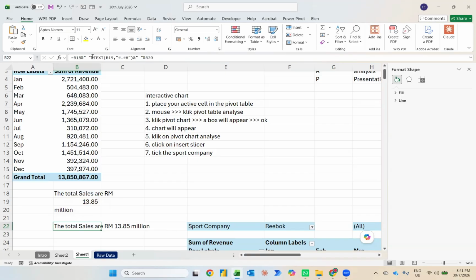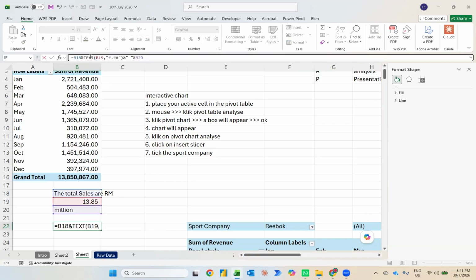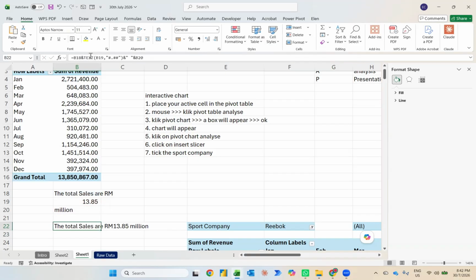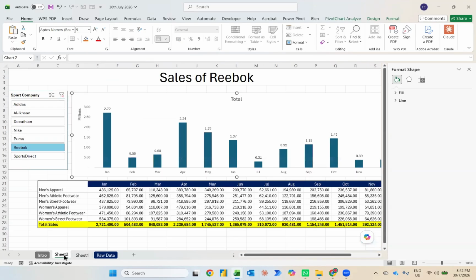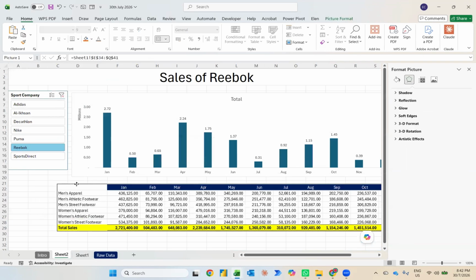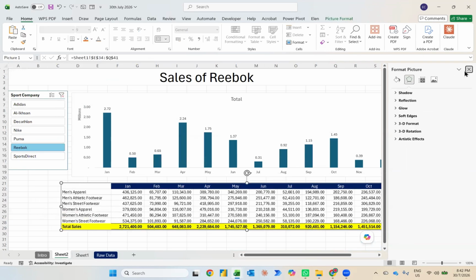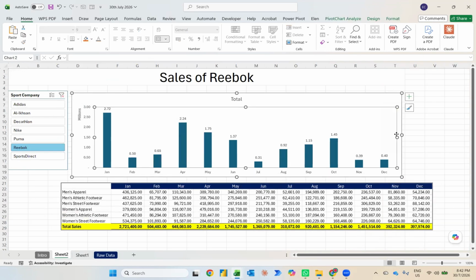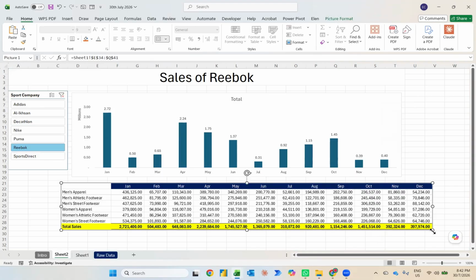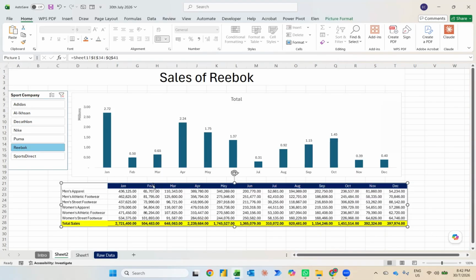So maybe I don't want this data over here. I'll just remove this. Alright, now it looks better. So now you may ask me, what is the function of this data over here? So what I'll do is, maybe let me just put this over here. This one, and I close. I'll just adjust accordingly. Maybe this one, I'll just make it smaller. Okay, so now it looks better.